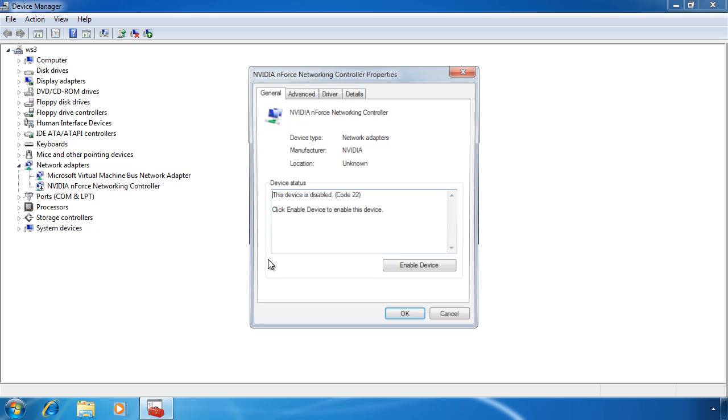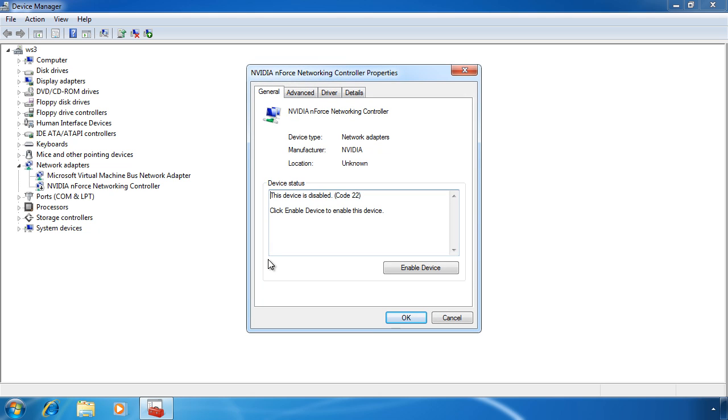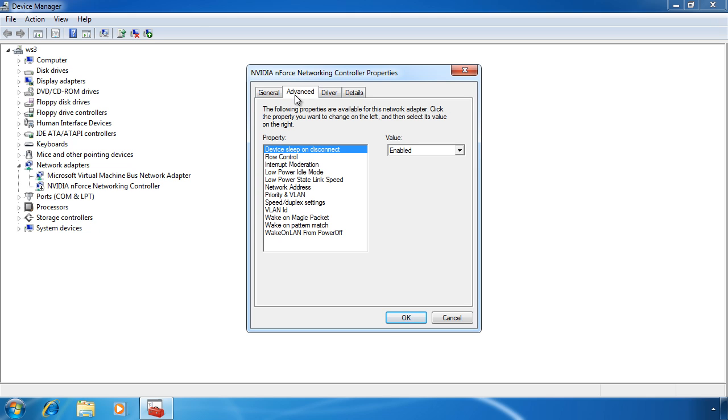On the first screen, you can see the status of the device. In this case, the device is listed as disabled. On the Advanced tab, you can see the options for the device. In the case of a network device, you can set options such as the speed of the network adapter, the flow control, and a number of different options. Every device will be different, and some devices may not have options that you can set.